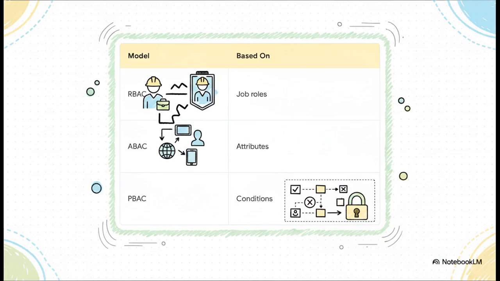Finally, we reach the absolute most complex tier, PBAC, Policy-Based Access Control. This uses highly detailed conditions to evaluate access in real time. Imagine a PBAC policy that says, yes, you are the CFO, but you're currently trying to download the Q3 earnings database from an unmanaged tablet on a public airport Wi-Fi network at 3 a.m. on a Sunday. The policy will dynamically deny access despite your high-ranking role. For any regulated cloud application, mastering these fine-grained models is absolutely non-negotiable.